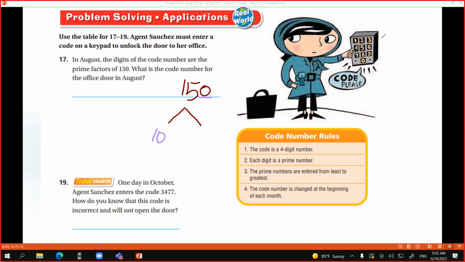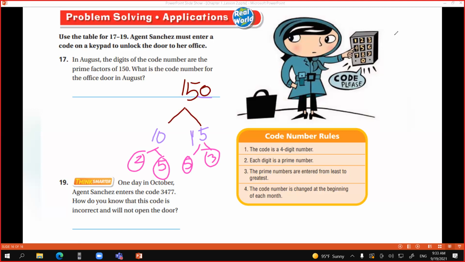And what about the second one? Can it be, teacher, 10 and 15? And it could be, yeah, bravo, 10 and 15. Now then, give me two numbers that when you multiply them, you get 10. It's 2 and 5. And 15? 3 and 5. 5 and 3, bravo. So here we have 4 digits.